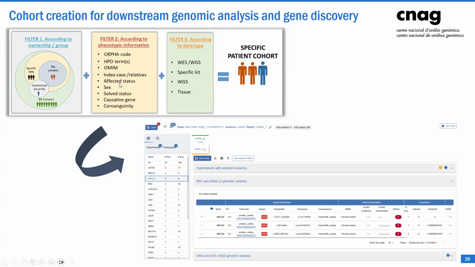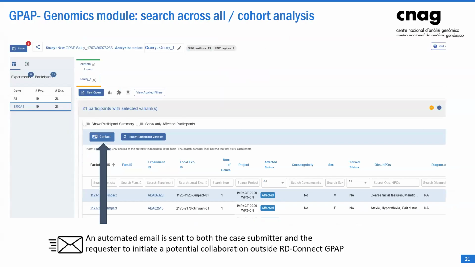Once you define your cohort of interest, that might be with a specific symptom that you think might be relevant to try to identify a new disease-causing gene, then you can use the annotations to filter the data, and you would get a list of the genes and the variants that have been identified and in which cases have passed your filters. If you identify an interesting variant, then you will be able to see to whom it belonged. You will have a summary of the HPOs of that case, even if it's not your case. So you can see if it fits or not your hypothesis.